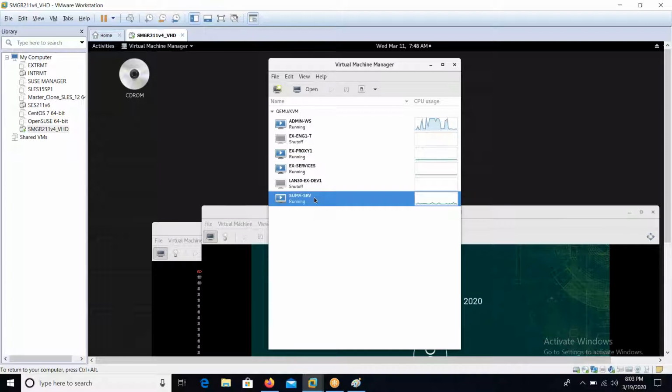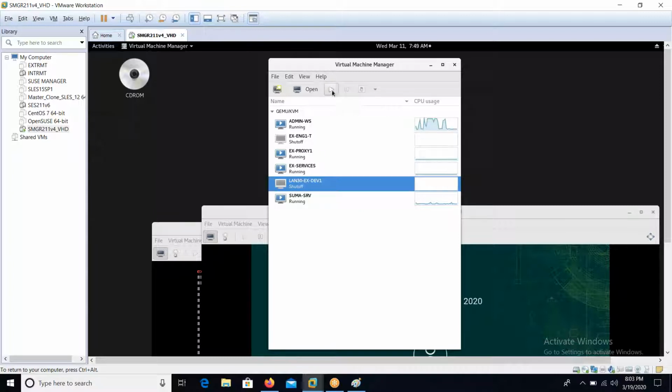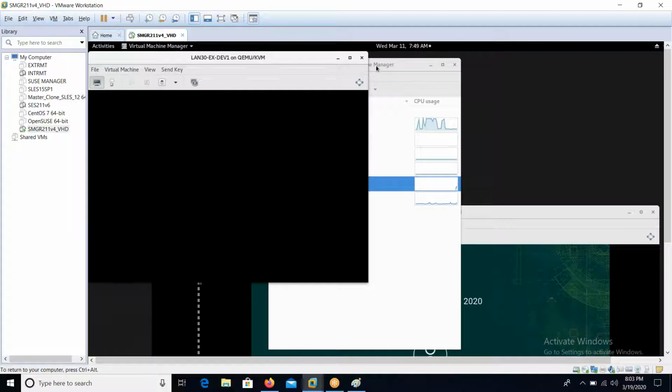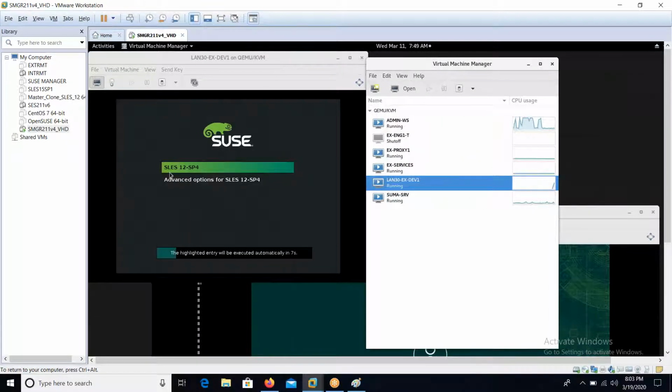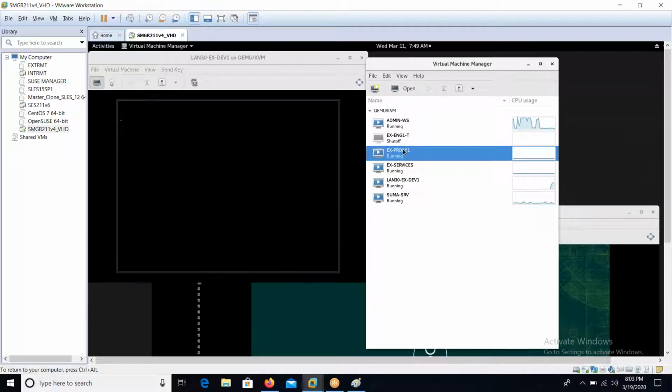And that is exactly the SUMA one. So we have a SUMA and a proxy. Now it is time to add a new client. This is the SLE12 SP4 machine that I want to join under the proxy.